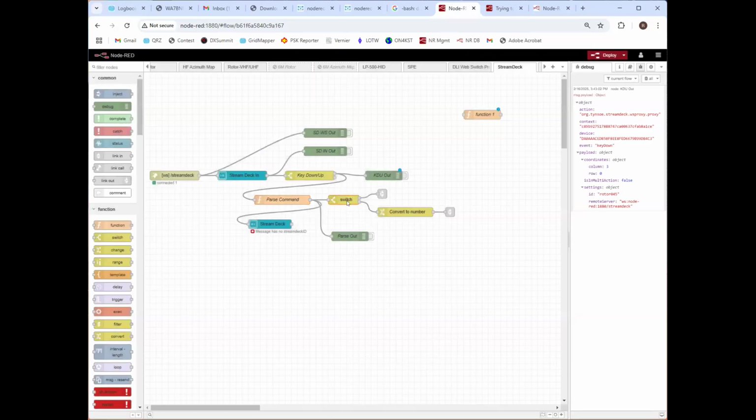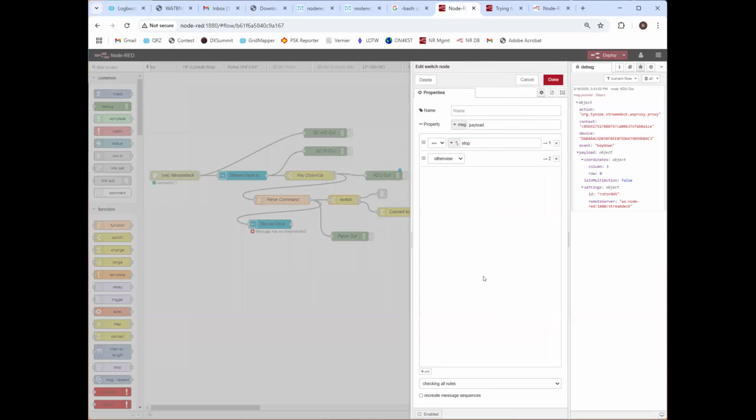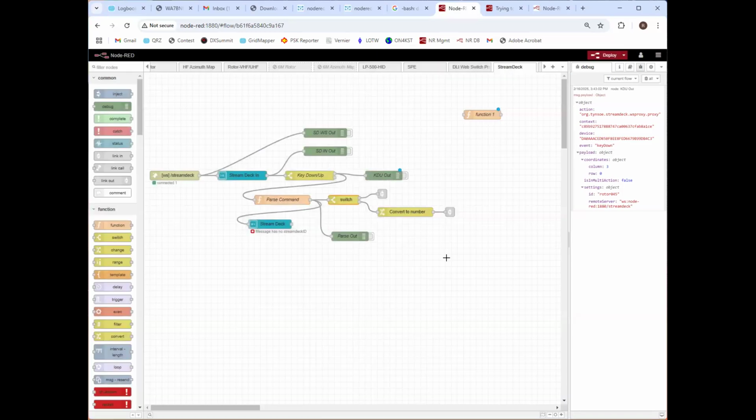Okay. And here, I take that message.payload. If it's a stop, I go out port 1 of the switch node, and otherwise I go to port 2. I assume it is the bearing. Port 1 is the link out to the link in on the rotor flow.